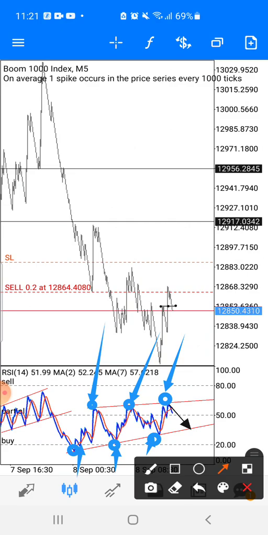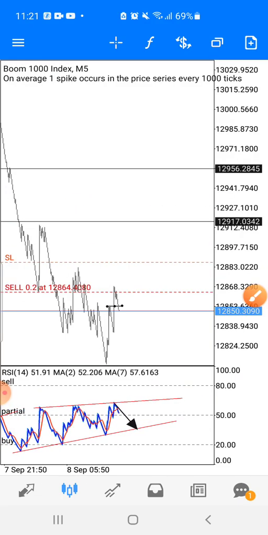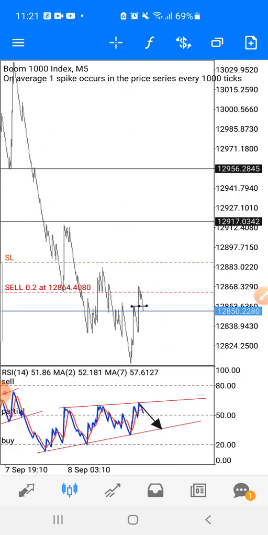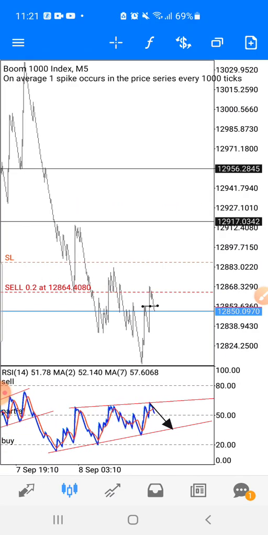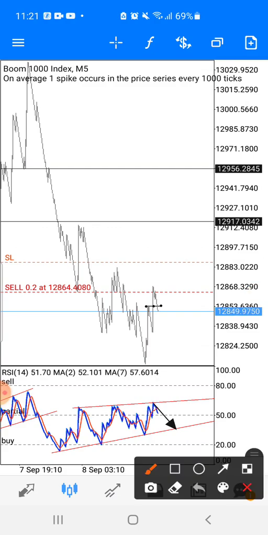So the next thing I'm waiting for is a breakout. I'm waiting for the price to break either to the upside of this pattern right here, or to the downside. But even at that, I can be taking my trade in between these lines until a breakout happens. So that's one thing about patterns. You can actually trade breakouts, or you can even trade in between the pattern. So you can see I am on a sell. You can also see my targets right there.